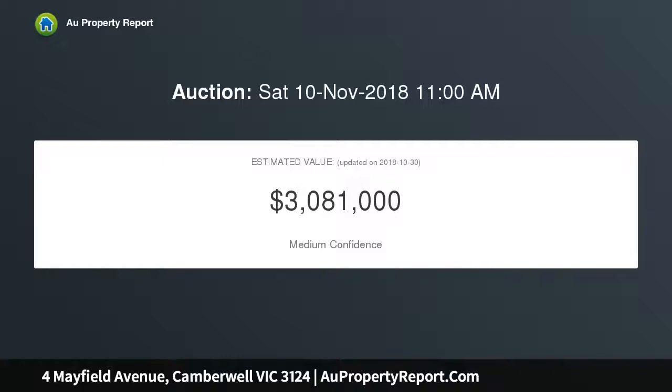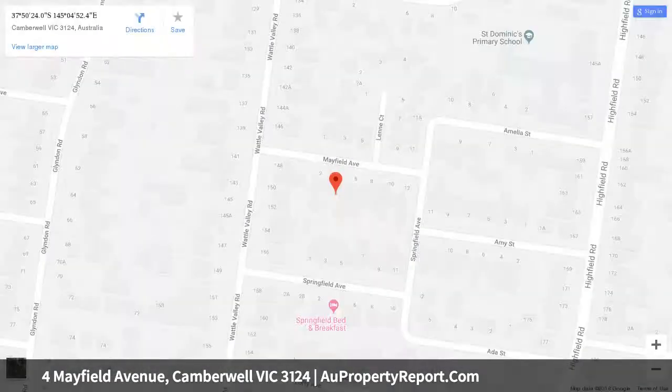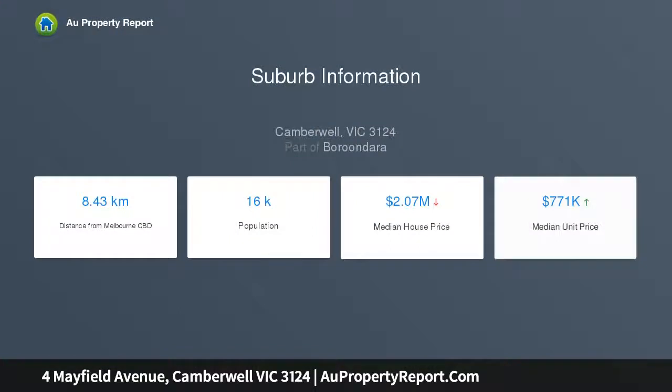Presenting as an excellent investment opportunity within the Camberwell heartland, this surprisingly spacious home immediately impresses with an open fireplace surrounded by custom built shelving and cabinetry in the formal living and dining areas that open off the entry foyer. An enormous family living and dining area within the heart of this home also incorporates the kitchen, which is defined by a vast island bench.